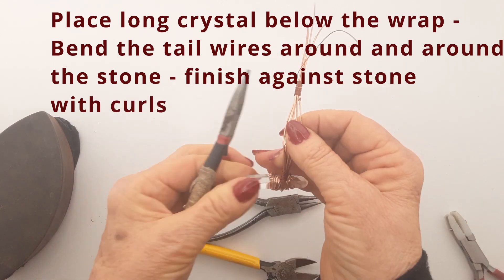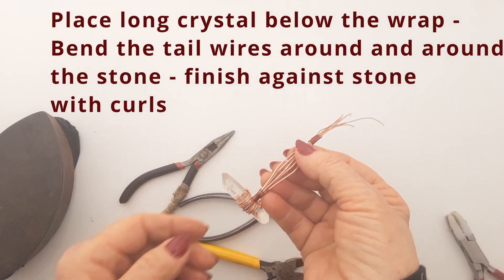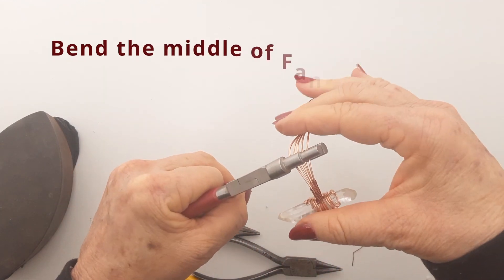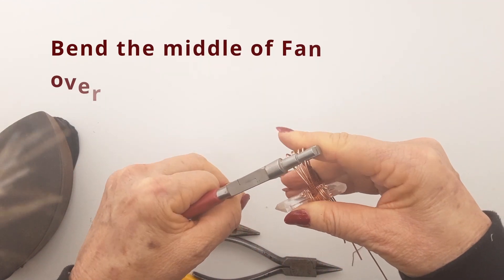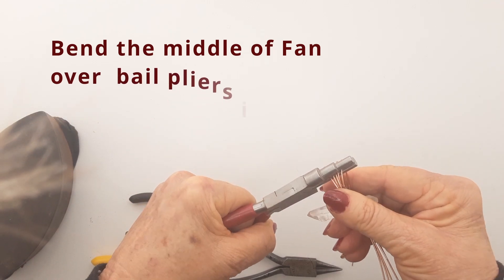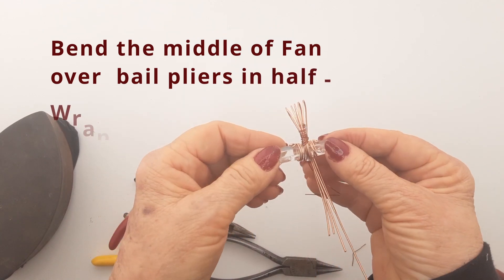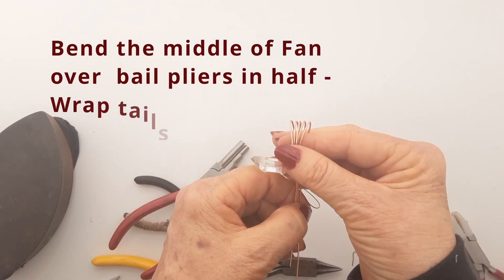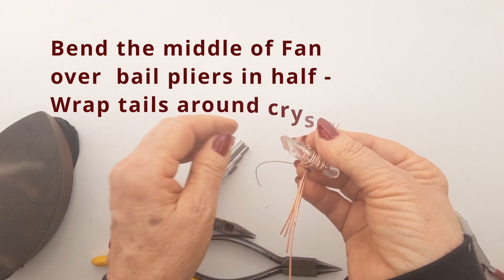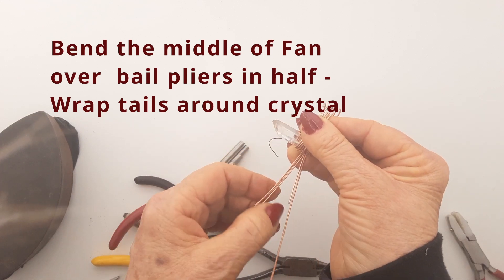Just keep your work tidy as you go along. Make sure that they're all nice and tight and neat. And now we're going to do the fun bit and bend that whole fan over on itself, taking the widest section at the top and bending the wires right over and down towards the crystal again. Now that was an unexpected move, wasn't it?